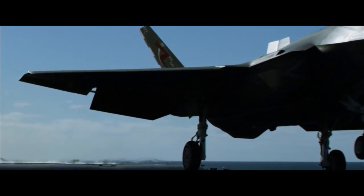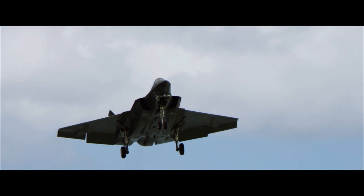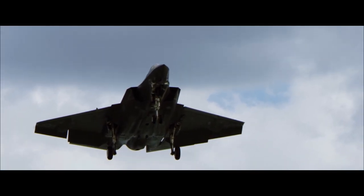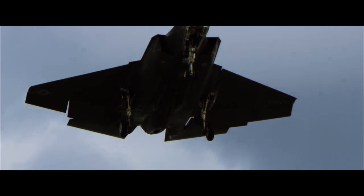Watching the end speed and the aircraft sink off the bow was always going to be a memorable thing. But what is more memorable than that is watching the team make it happen, watching the team work together, support each other, to put that pilot in a dangerous situation, but to do it smartly and with the proper mitigation. So if something goes wrong, we know we're not going to hurt somebody. And that to me is the special nature of all of this work, the teaming, the people, and watching them overcome and adapt.